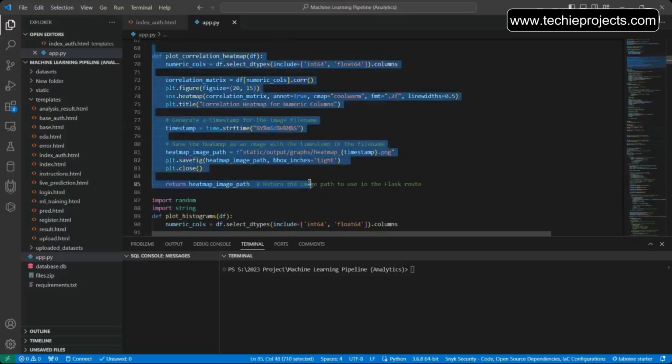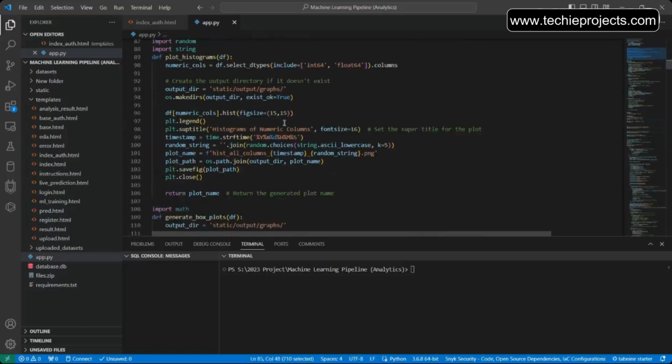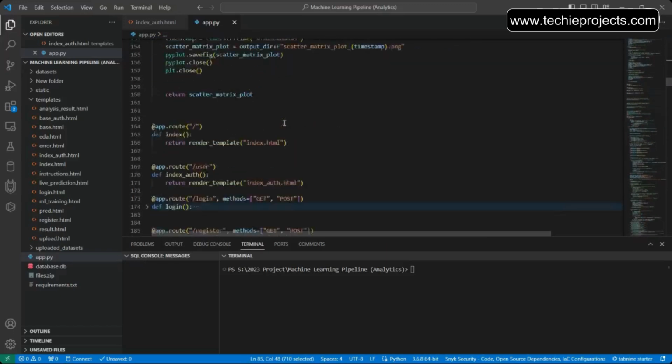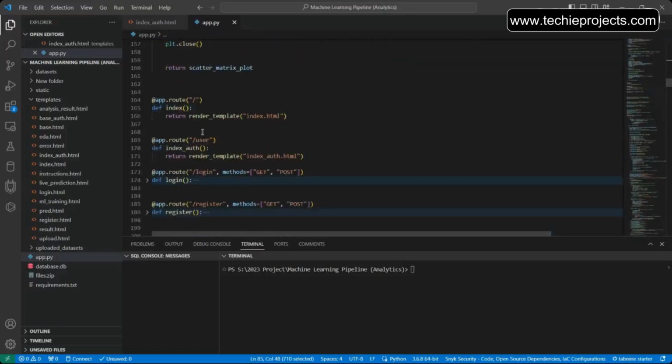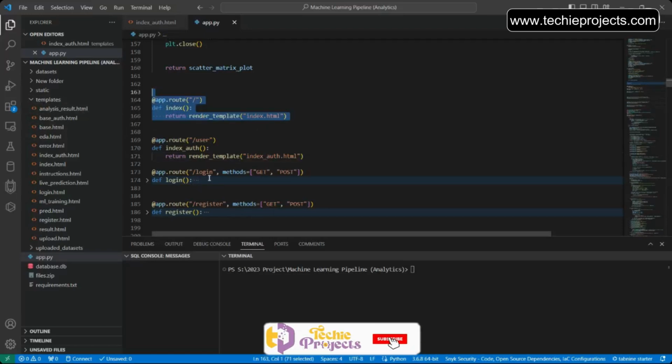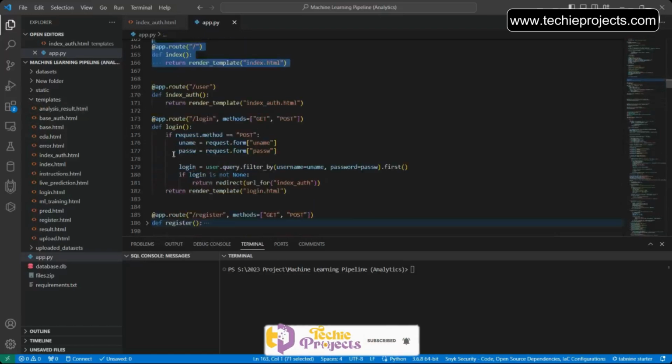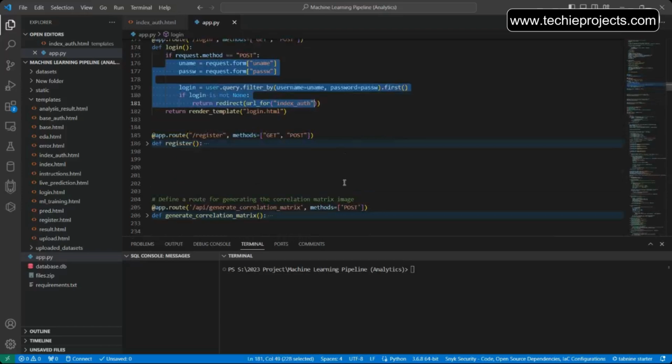I have also written functions for creating plots, graphs, histograms, charts, etc. Here I have defined the routes: when a user comes to the user route, the index file will be displayed, and we have stored all the HTML files inside the templates folder. Similarly, if the user comes to the main page, the index file will be displayed, and if someone comes to the login route, the login page will be displayed and ask for credentials.